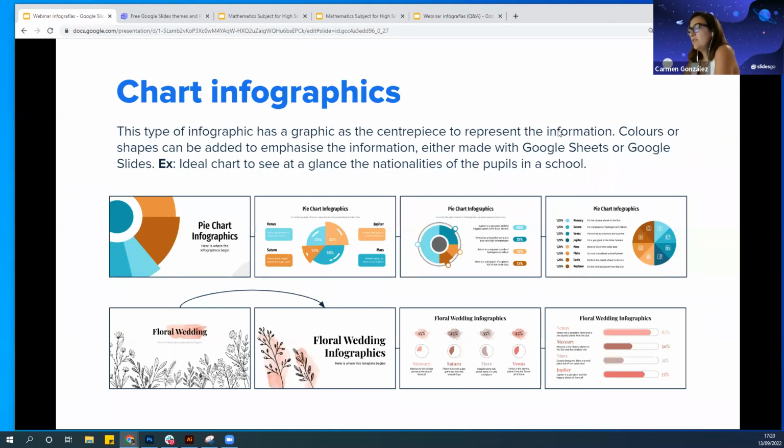So here, as I was saying, the chart infographics are used with graphs. We usually build the graphs in two ways: one of them is Google Sheets and the other one is Google Slides. What's the difference between them? Google Sheets allows us to add more content. So if we are going to create a graph that has 1,000 numbers or very small numbers, we will do the chart through that tool. But if we only have two numbers, like the ones at the bottom, then we'll create graphs with Google Slides. I will show you later how to do both of them, but here you have an idea.